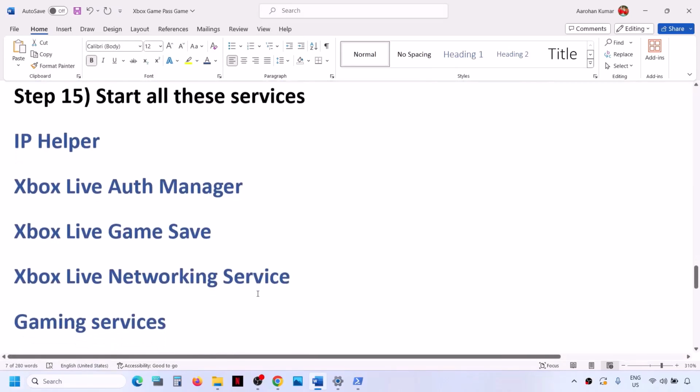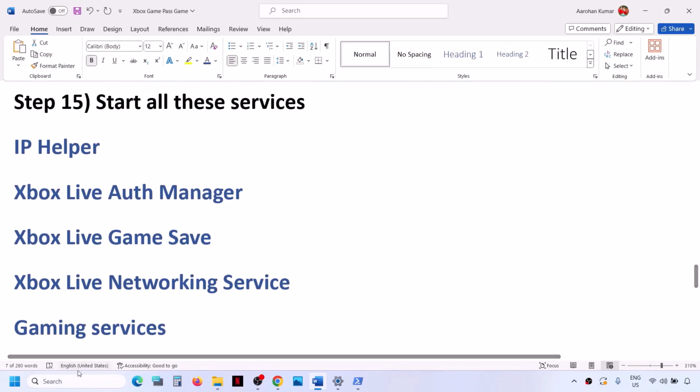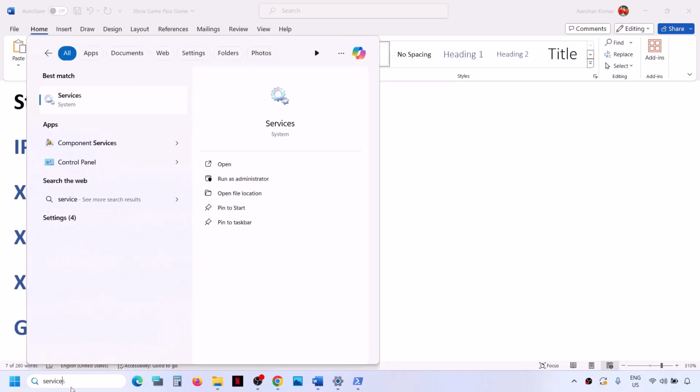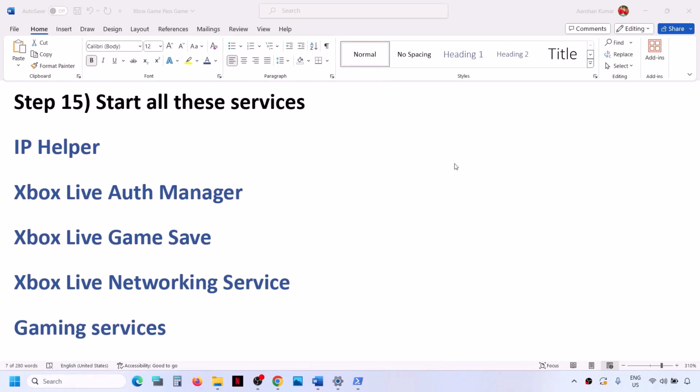Next step is to start all these services. So type in Services in the Windows search box and then click on Services.